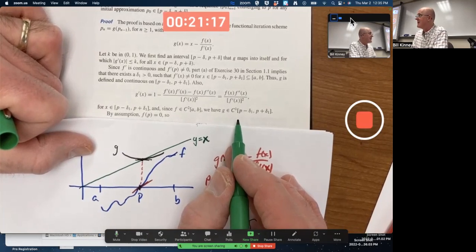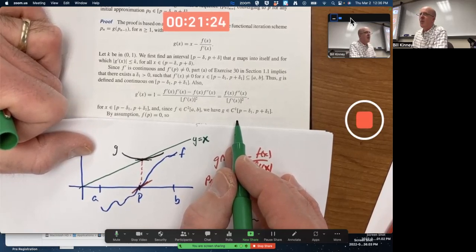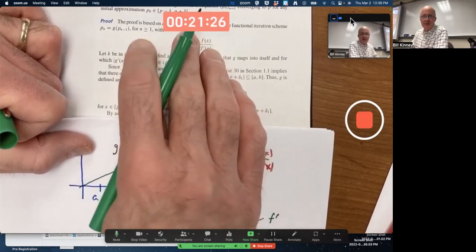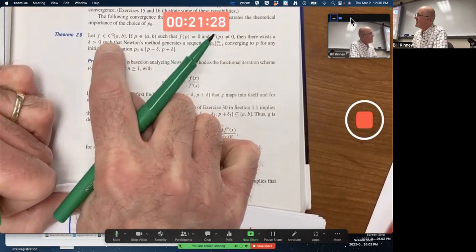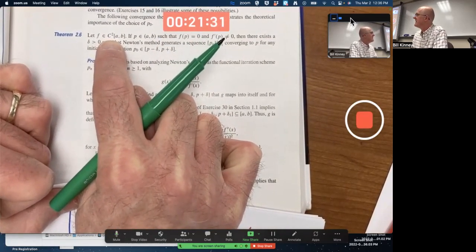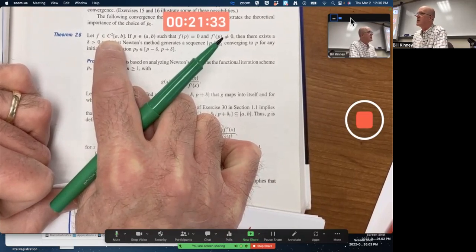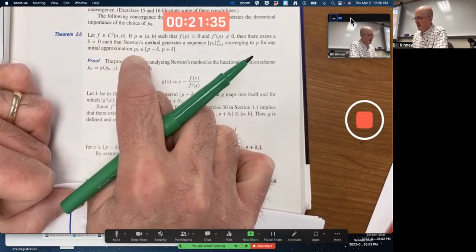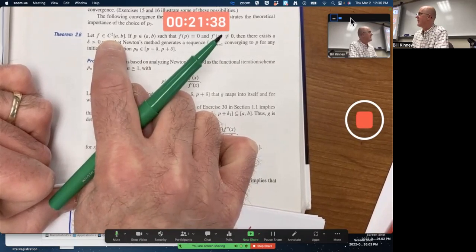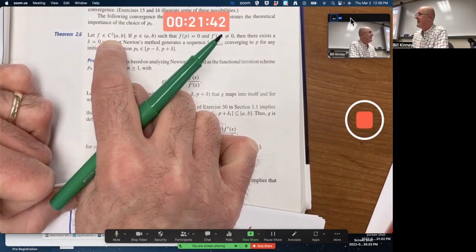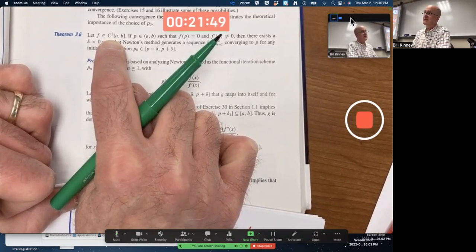Is that a big deal? No, it's good enough to be C1. It's kind of weird, you know, C2, C1. When you write these kinds of theorems and make these kinds of assumptions, what you're trying to do is keep your assumptions minimal while still seeing under which conditions the theorem is true. Why not do a C3 or a C4 or a C5 there? Because you don't need to, that's why. It's good enough for f to be twice continuously differentiable. You don't need it to be thrice continuously differentiable, thrice meaning 3 times.